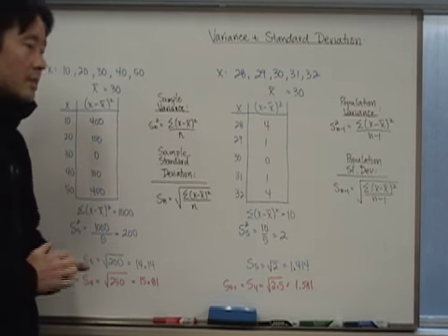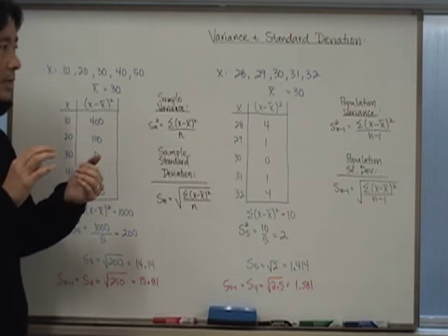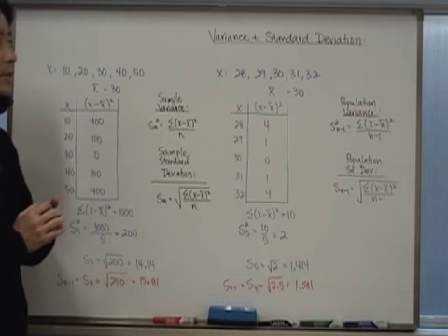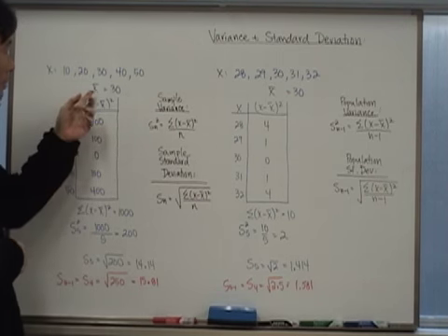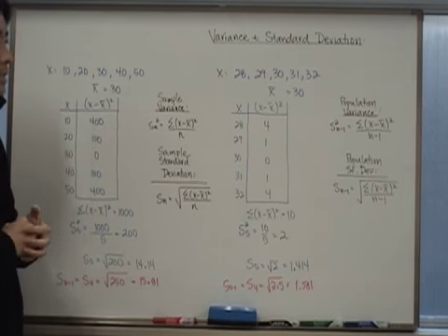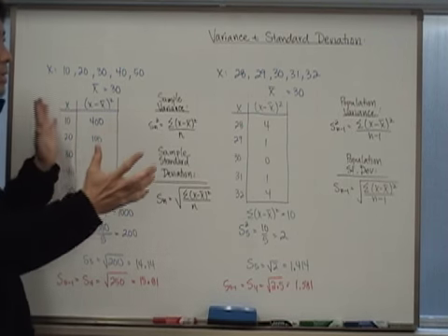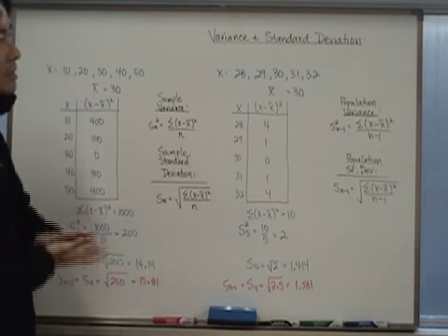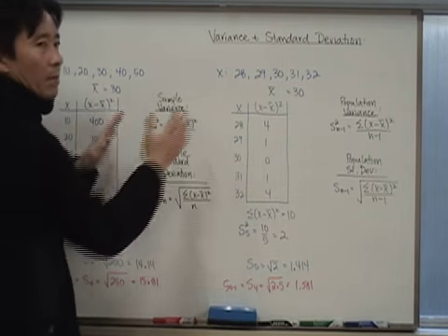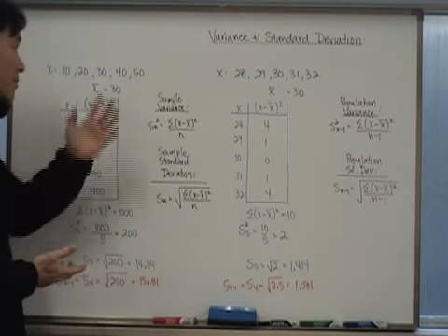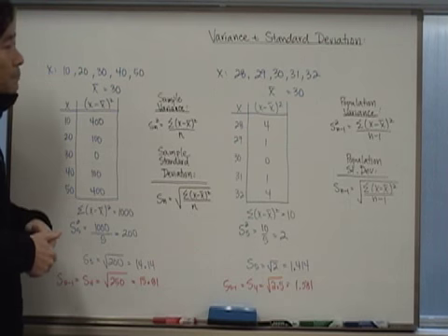Remember in the previous lesson, we were saying that the variance and the standard deviation are based upon the mean. So we have to calculate the mean, and notice that the mean for both of these data sets is 30. So being that that's the same, we want to actually show how the variance and the standard deviation are going to say that these two data sets, even though they have the same mean, are different. And of course they're different because of their spread. And we'll show that numerically now.